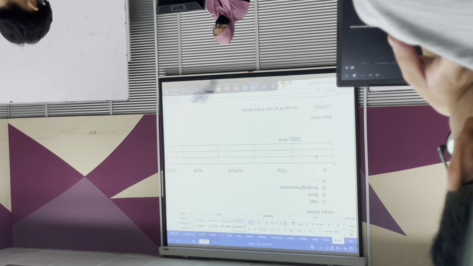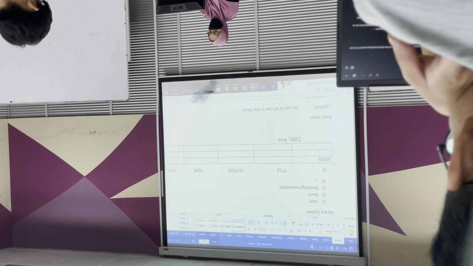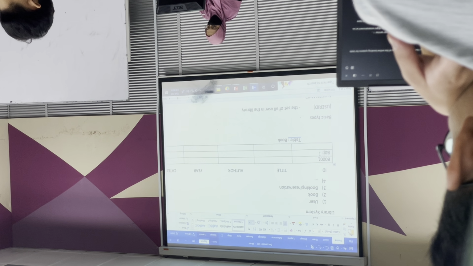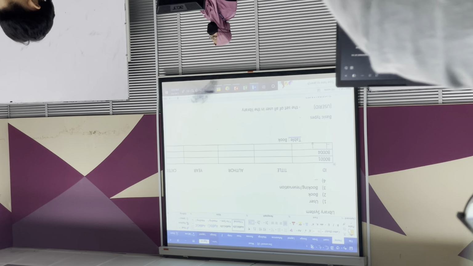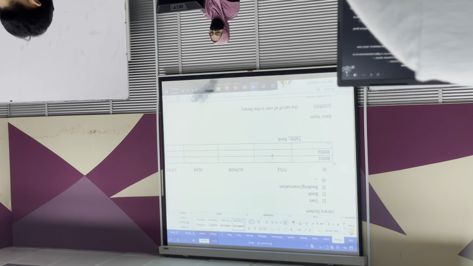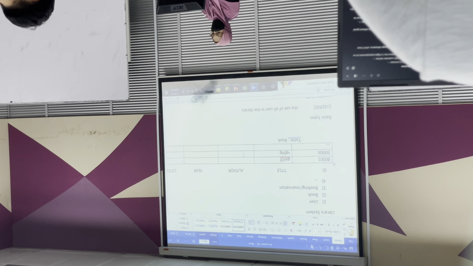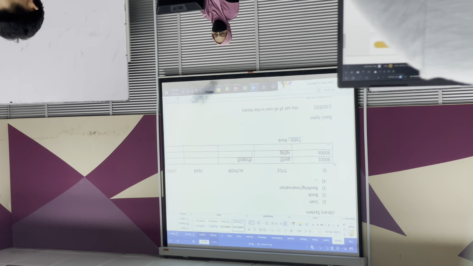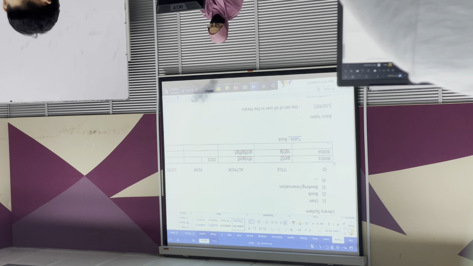So for ID maybe I have B001. For example, B004, whatever, and so on. These are the records I will have in my database. Title, just put whatever title, and so on. And then author also, this is string data. Year maybe this is 2023.